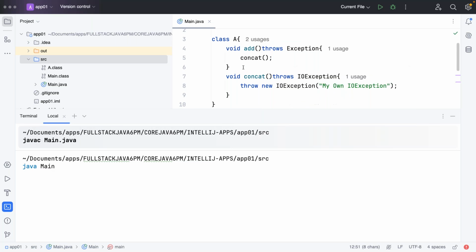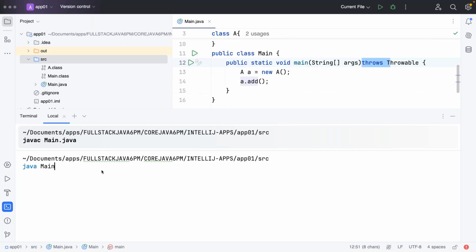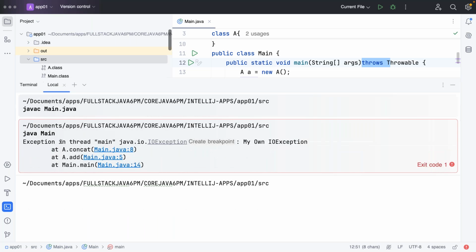First one is the 8th line. Next one is the 5th line. Then the next one, the 14th line. With all these exception details now, the JVM is going to trace that exception. It is able to display the tracing details now. Now let me click on the enter button here. See what output we are getting. Observe carefully. Exception thread, java.io.IOException, at the 8th line, at the 5th line, at the 14th line. All the exception details we are getting.